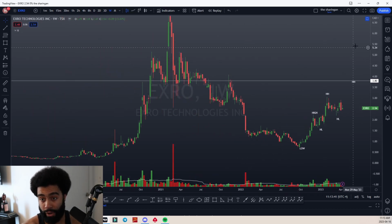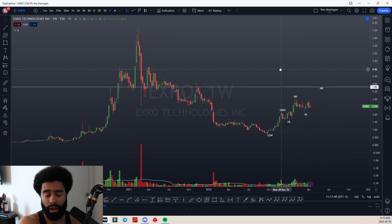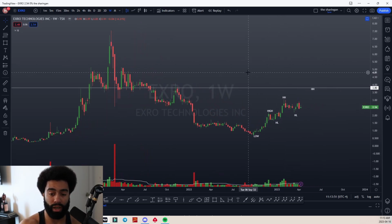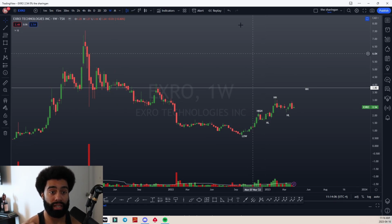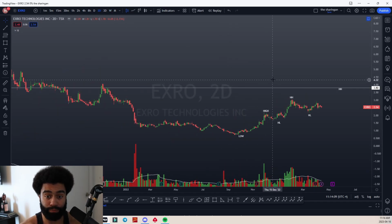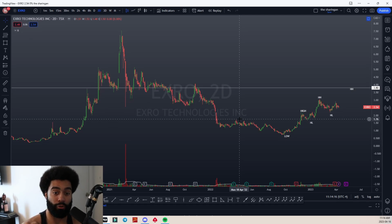So very similar, and I don't know exactly what Blnk does. It says it's Blnk. I'm assuming they're an EV charging company. XRO, what they do is they build coil drivers for motors in electric vehicles, and they build cell drivers for the electric vehicle charger. So they're a tech company that builds components specifically tailored to the electric vehicle industry, right? I think that's why, and it's clear they're probably a really, really good company if their stock's performing well.